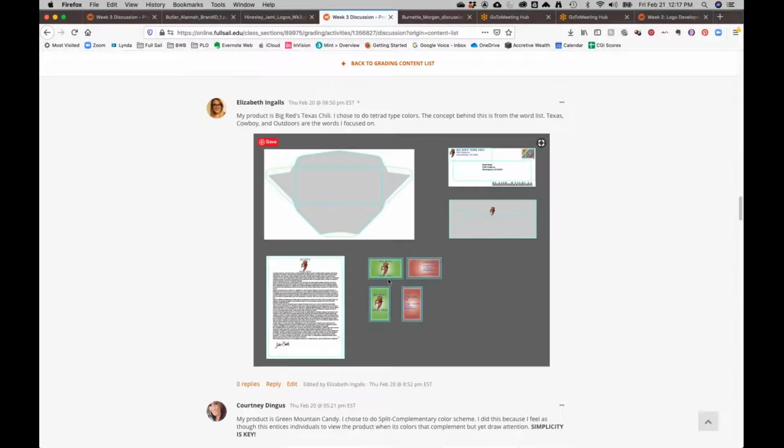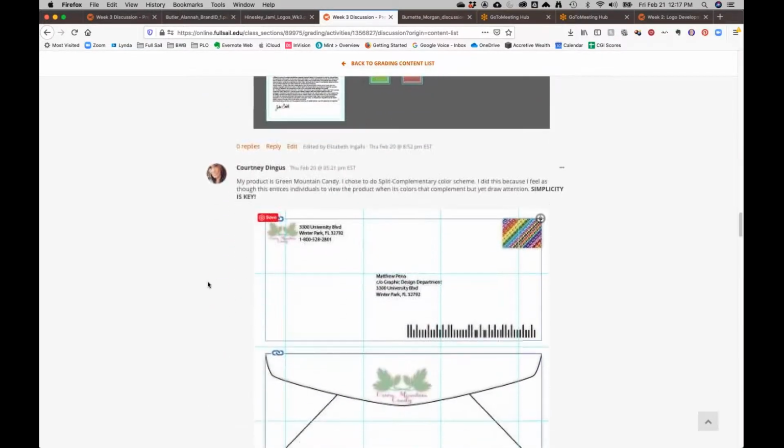You're using a gradient shape that goes from green to white or from red to white. Gradients can go from one color to another color. You don't have to go to white or black. You need additional elements to enhance your brand, to go beyond the logo. So keep working on that.